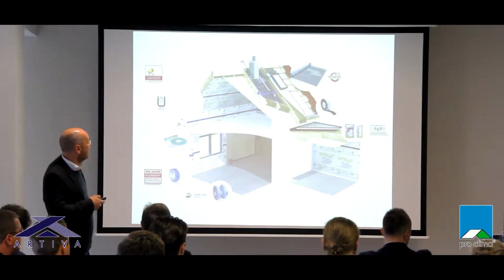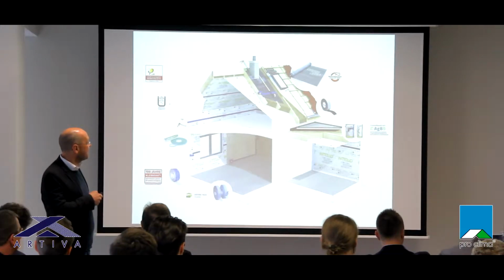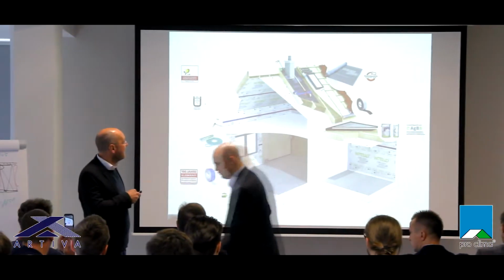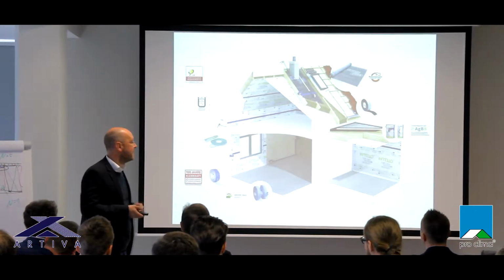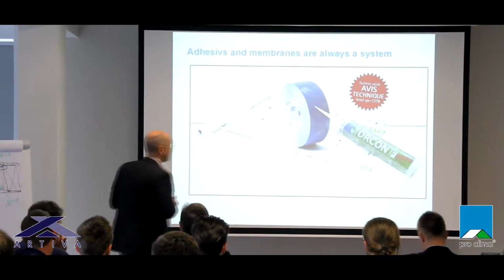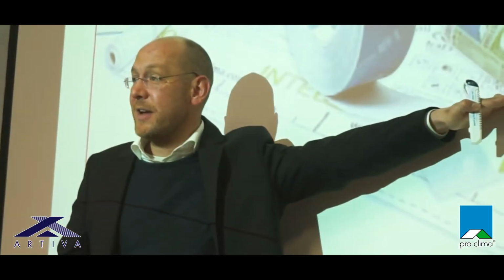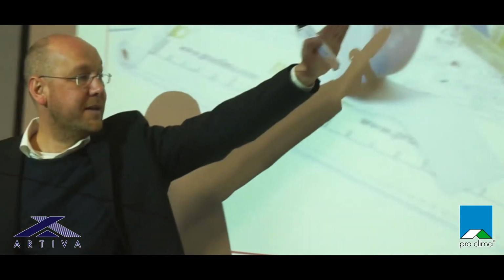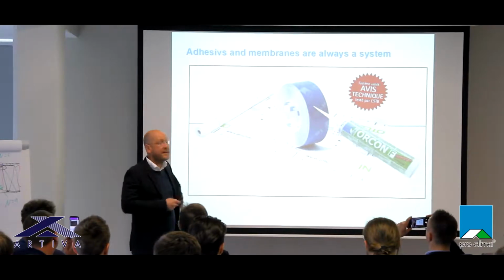But if you take a look at house building, realizing airtightness, you have the membrane on one hand, and of course you have a lot of special connection materials to guarantee real airtightness. Good, this is what I said. A good, well-trained installer only needs a glue, a tape, and a membrane. So it's important as well that adhesives and membranes are always in the system.